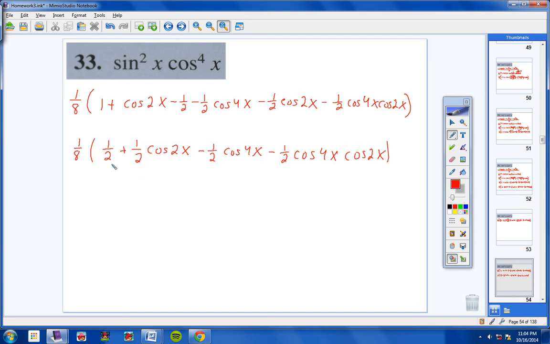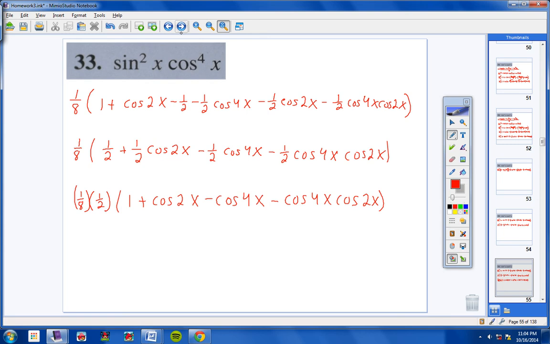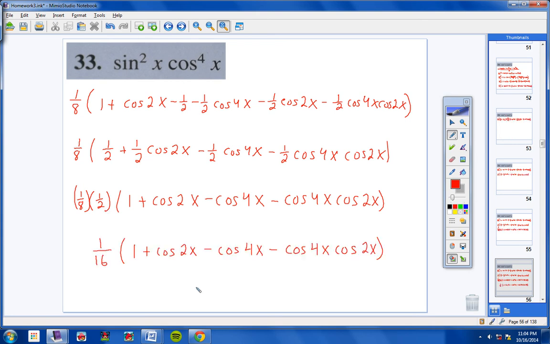Now notice every term has a 1/2 in front of it. 1/2, 1/2, 1/2, 1/2. So I already have a 1/8 outside. I factor out a 1/2, and that leaves me with 1, with a 1 here, negative 1 here, and a negative 1 here. And now multiply these two together, and you finally have your final answer, okay? And I know that I'm finished because I have all of my cosines written in power of 1, and so that's as far as I can go, okay?